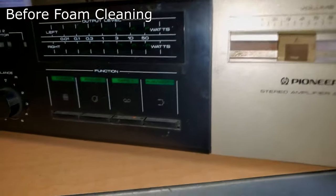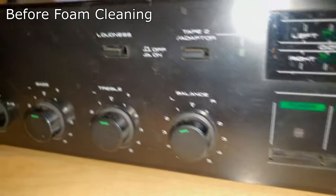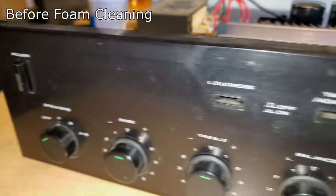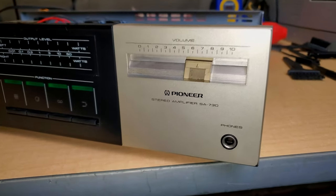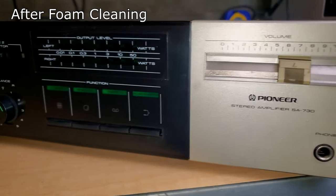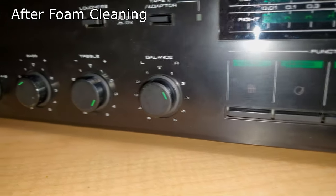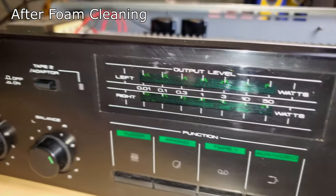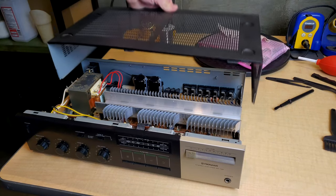I'm gonna use the same exact method to clean the front display area and the button control area of this stereo amplifier. And that's to use the Sprayway cleaner. I'll just show you what it looks like to begin with. And now we'll switch over to how it looks after it's been cleaned. You can see the nice shine off these buttons and our dials are looking very good. Now we're pretty much ready to reassemble this thing and run some tests with the hardware.